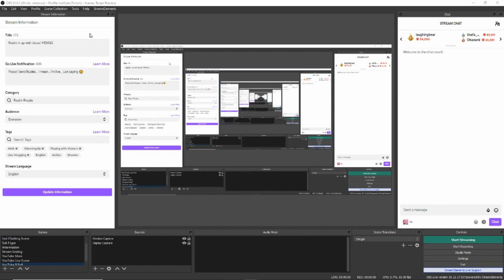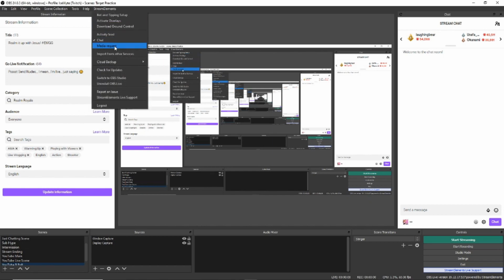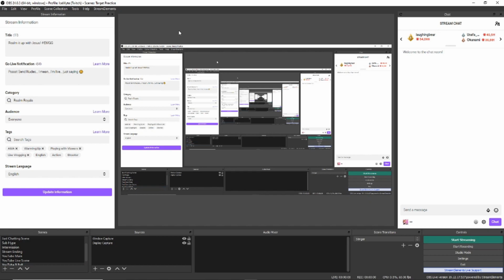You've also got your stream information, so the title of your stream, the things you want to say when you're going live, the hashtags and everything you want to use. You also have more options to add in media request tracks, and you can also import things from other services. So if you've been using Slobs before, you can import any alerts and anything you've had in, so that makes it a really great feature.